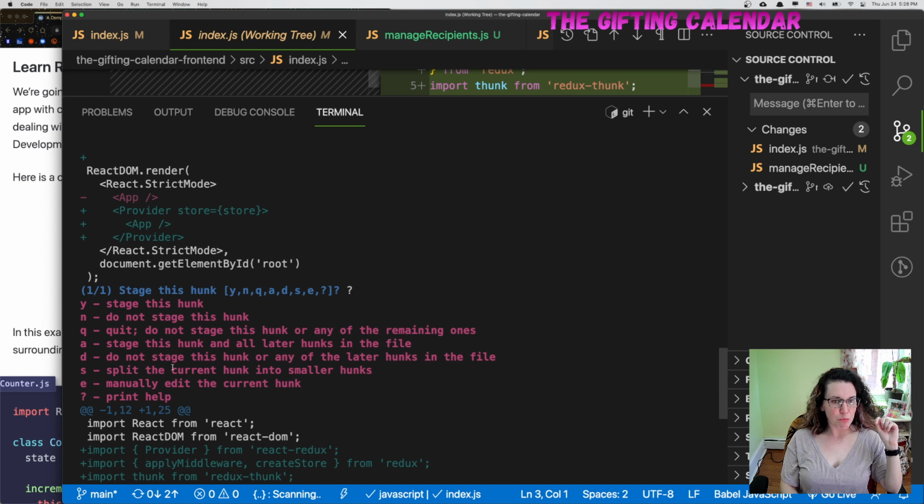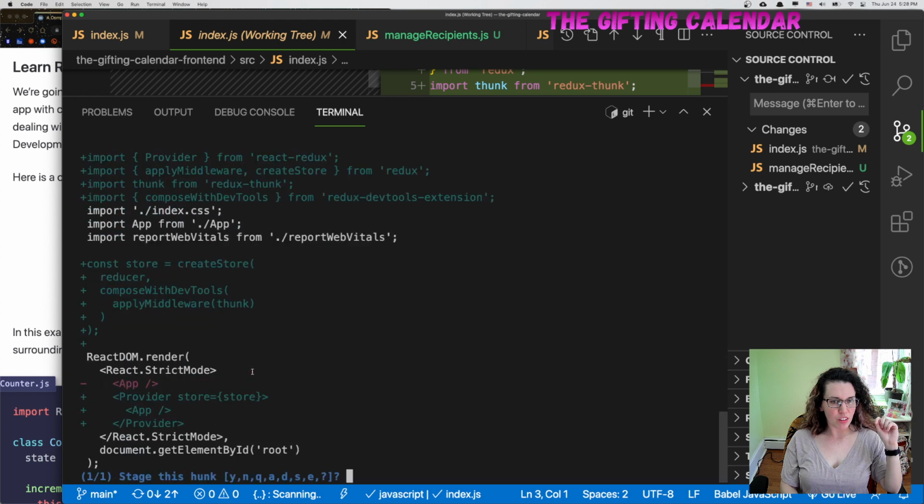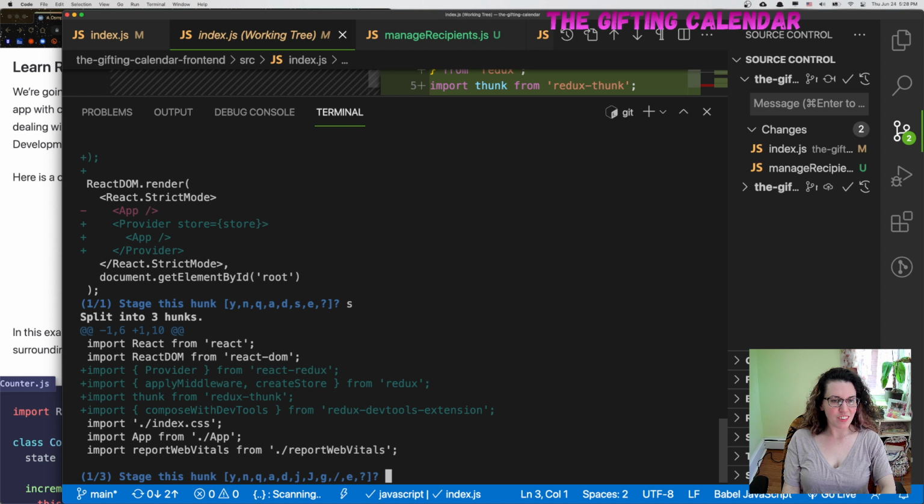S, there we go. Split the current hunk into smaller hunks. And hunk is just such a fun word to say, if you ask me. So now it says split into 3. So I have that option again. And there's different things here.